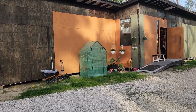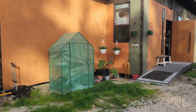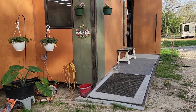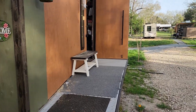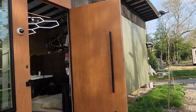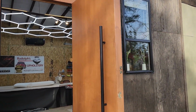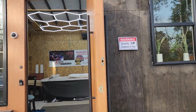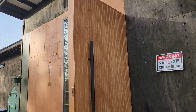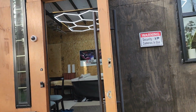So she has her little outhouse here. Got some flowers and stuff going on, some of her plants. And what I had to do here in the last couple days is I made a new door because I wasn't super happy with the old door. This one here actually looks a lot like the old door, but this one here is a lot bigger, a lot heavier, a lot thicker.